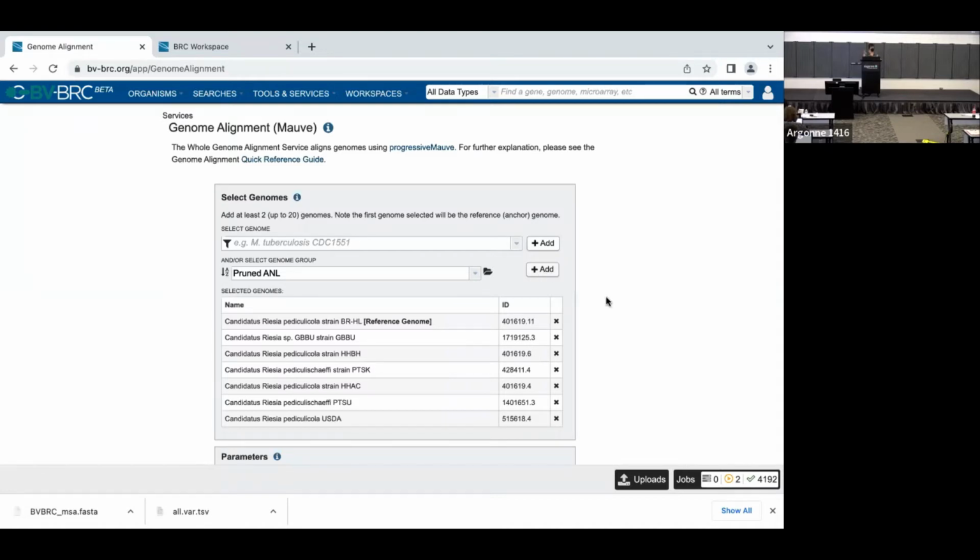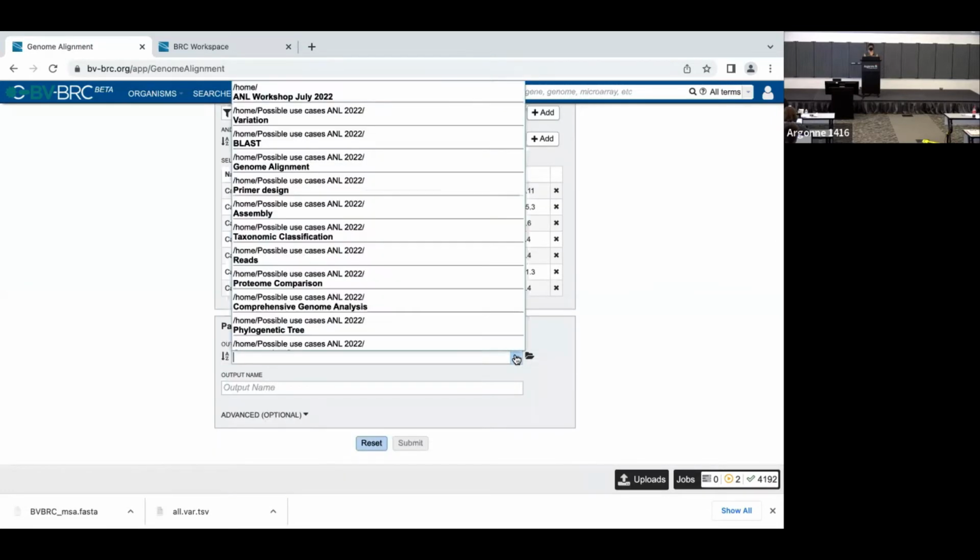So I want you to be always thinking about that before you submit that article, that your illustrations are the best. And just for this test, when I submit a genome group, it's going to randomly pick what the reference genome is and then the target genomes. When you add these individually, the first one that you add is the reference genome. And then the others are the comparison genomes, and it will keep them in that order. So once you look at it the first time, you may want to make decisions as to who you have as reference or comparison genomes.